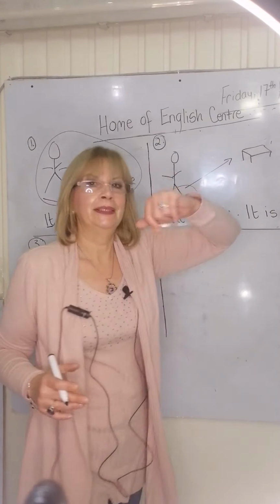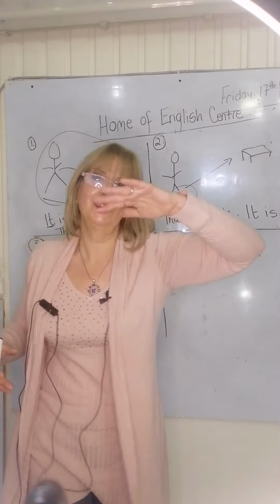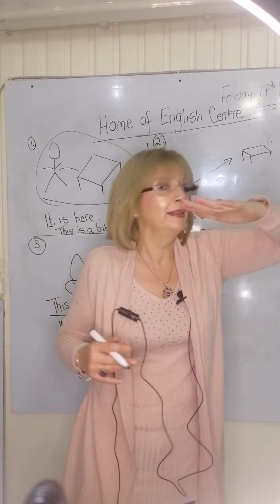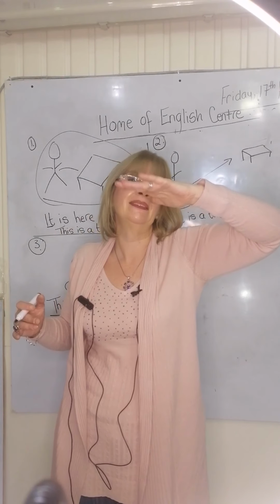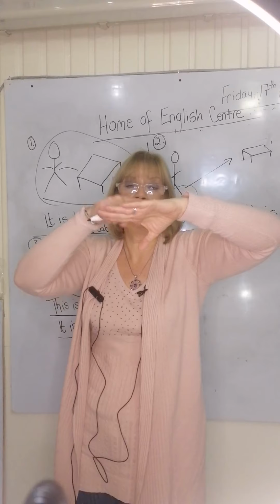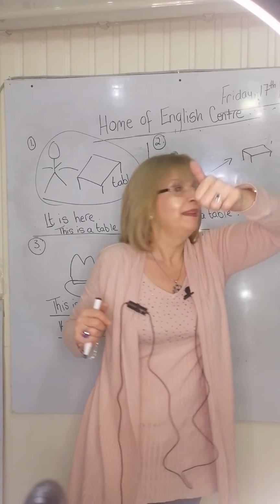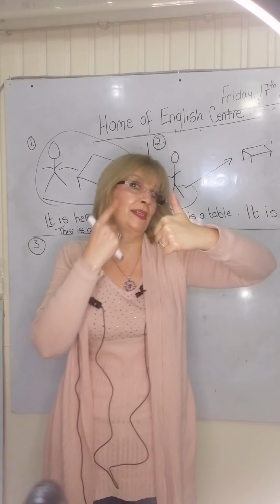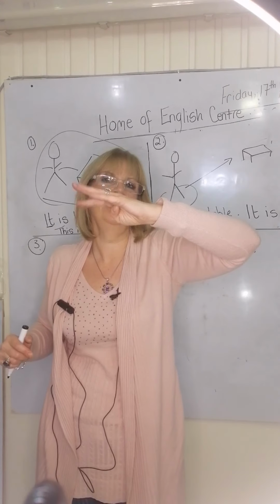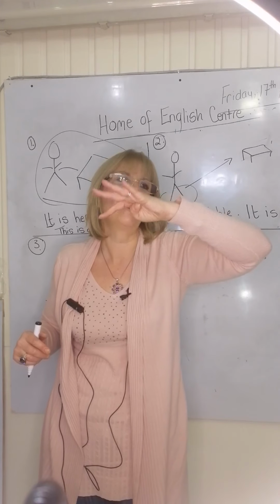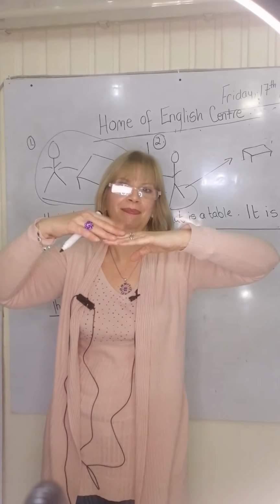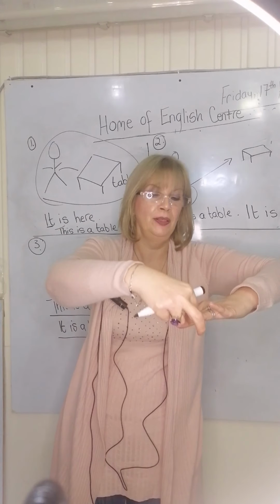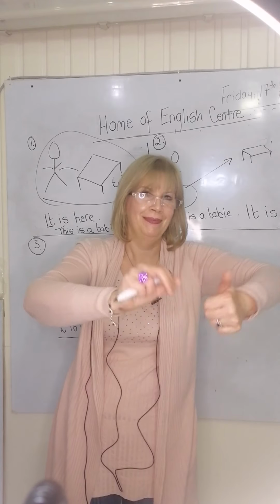Okay. So this one, I can just show you with my hand. So number 4, this is a hand. Here it is. This is my hand. This is the thumb. This, because there's one thumb. These are fingers. Okay? These are fingers because there's 1, 2, 3, 4 and one thumb.